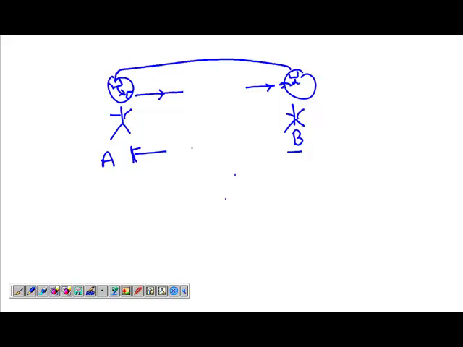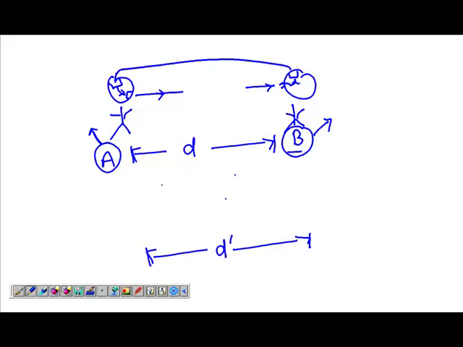Now, let's say that this distance d goes on increasing. Let's say B is going home from work and A is also going home from work, but they're going to take different roads. So they're moving away from each other, right? And still they just want to talk to each other, like while they're moving away sometimes you just keep talking and moving, right? So that's what's going on here. They're still talking, but the distance is increasing. So let's say the new distance is some d dash, right?